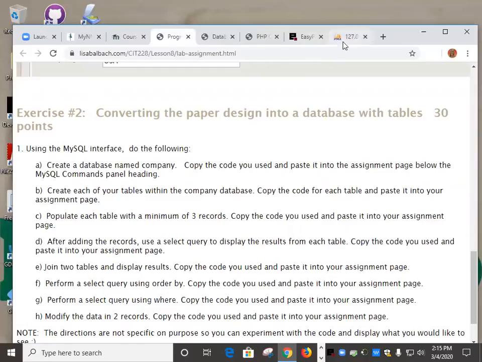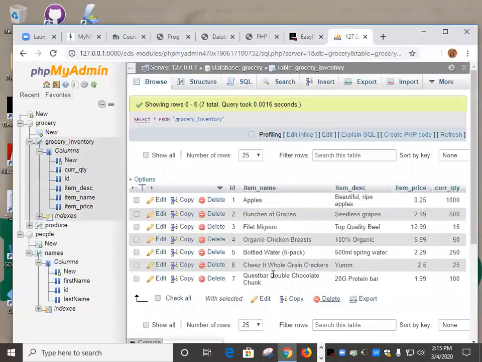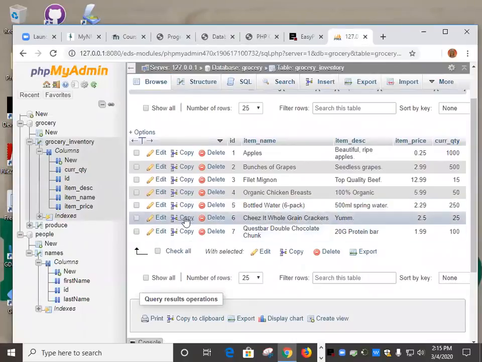Okay, now do I care if you do insert into, or you kind of cheat and do it manually by copying and editing? I don't care how you get the data in there. It doesn't really matter to me, okay? But you need to have some data to work with, okay?